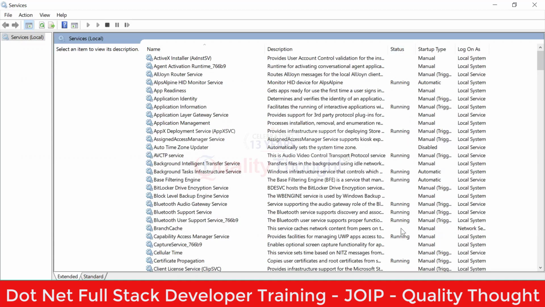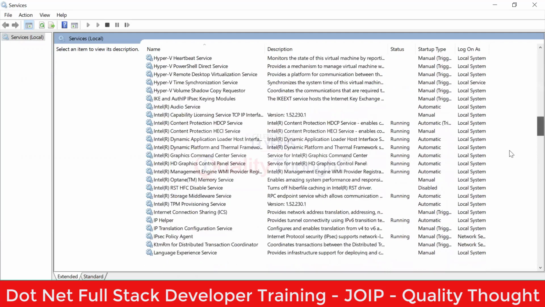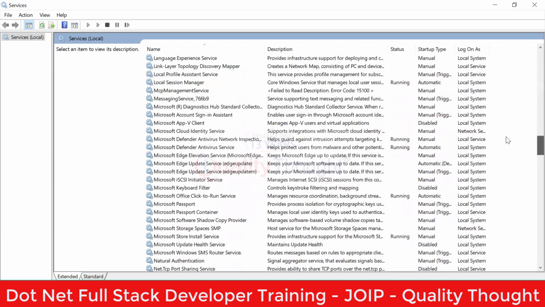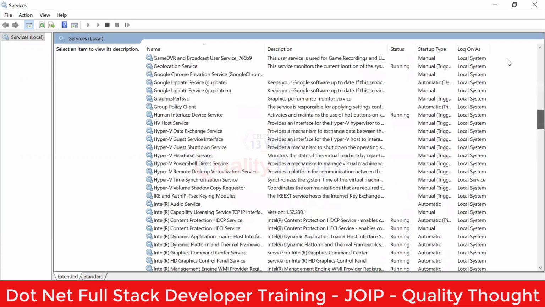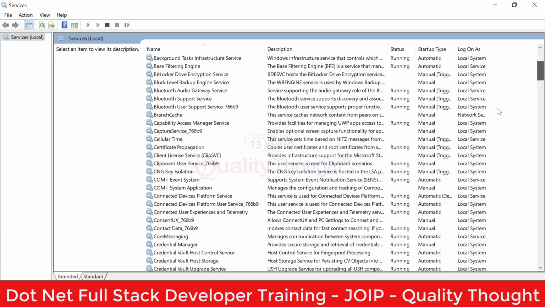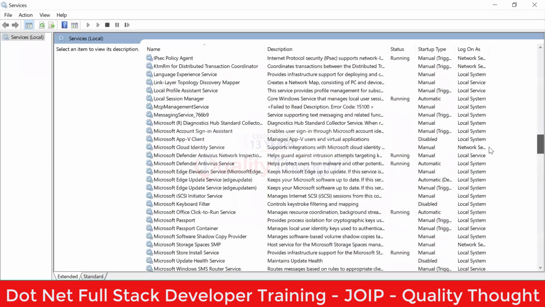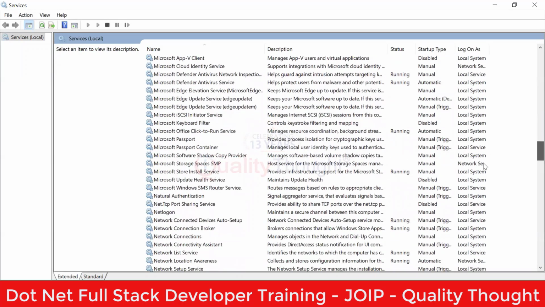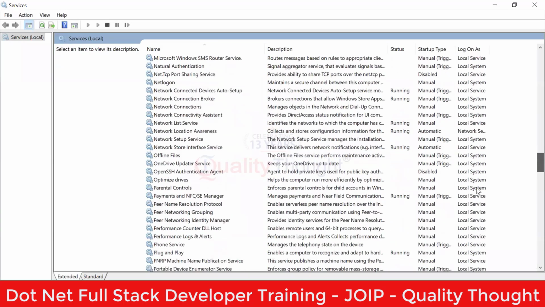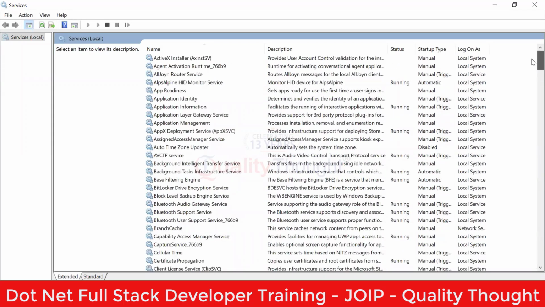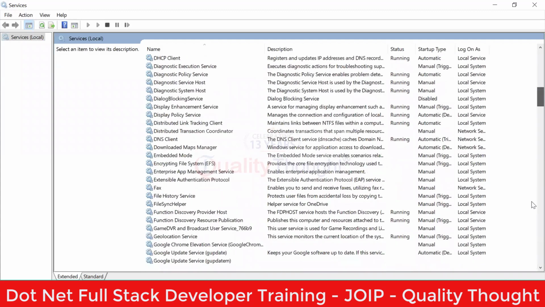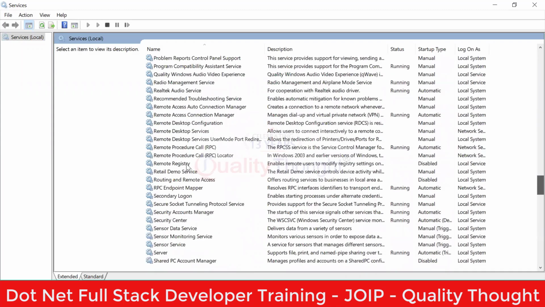See this, all of you. It means this many programs are running in the backend. Now in this, is our SQL Server there or not? We need to check. So in the alphabetical order, see this here.